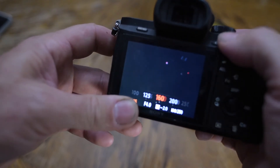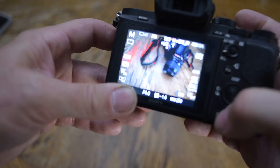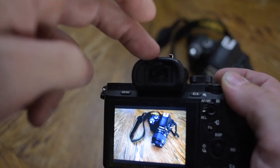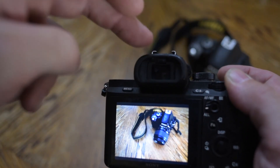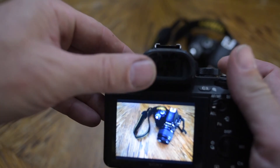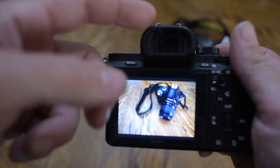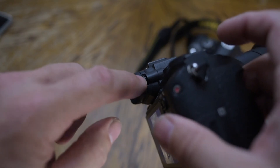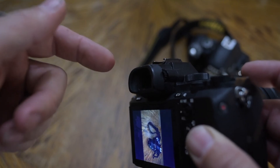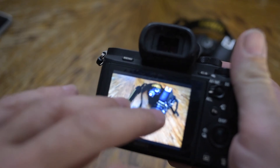As I bring this up, now you're going to get an image just like you were seeing on your screen. And with the EVF, you're going to see the same thing in here that you see here. If I cover this up, you can see it comes on — there's a little sensor to detect your face. I use the EVF because I have an astigmatism, and I can actually adjust the focus of the EVF so I don't have to wear my reading glasses to see the sharp image, which I do have to wear if I look at the back screen.